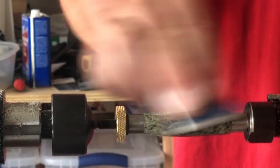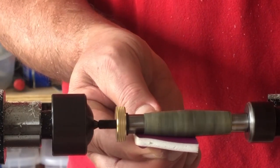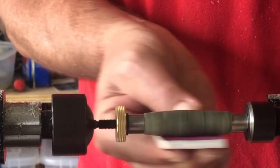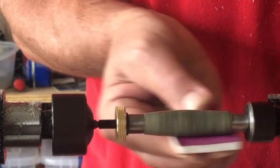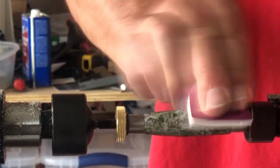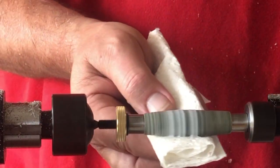So here I'm just kind of going through, and I'm doing not only round but horizontal afterwards to make sure any grooves are out of it. I think we're on the last one here. I think the purple's the 12,000. Yeah, I think we polish it.